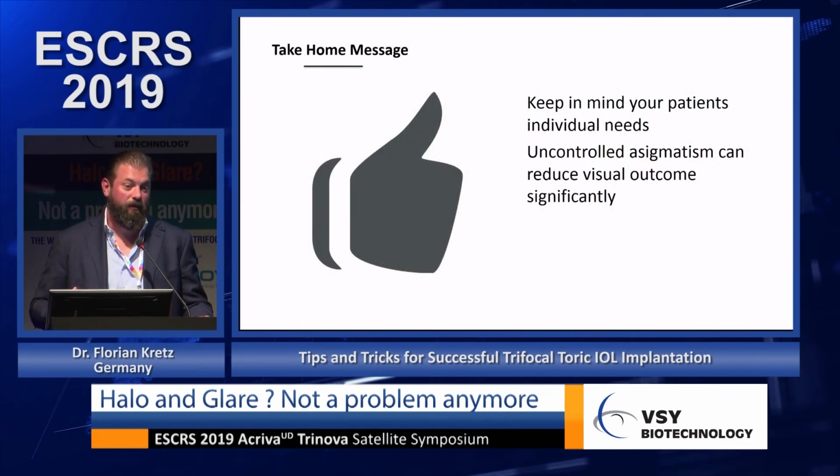So always keep in mind the individual needs of your patient. Where does the patient want to see? How does he want to see? Would he accept this photopsia or wouldn't he? And always think about that astigmatism can really reduce the optical quality of a patient and with that also his lifestyle.